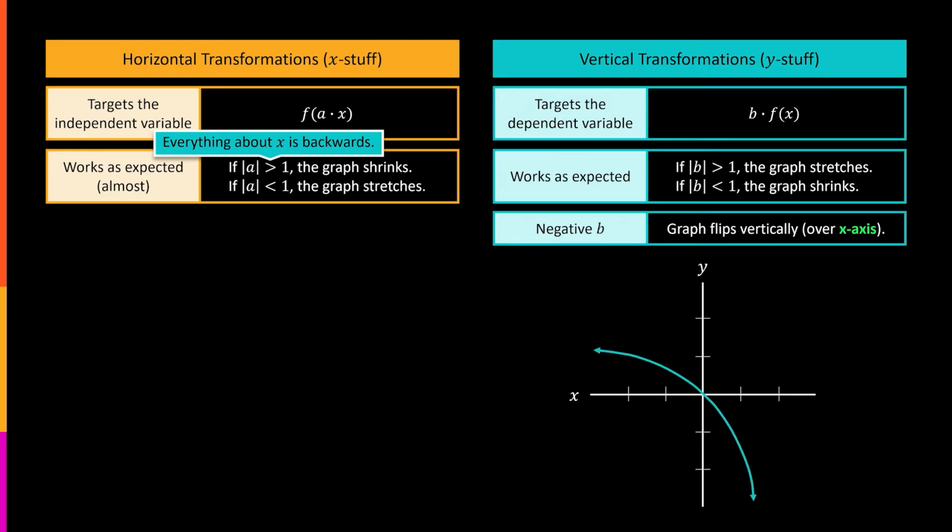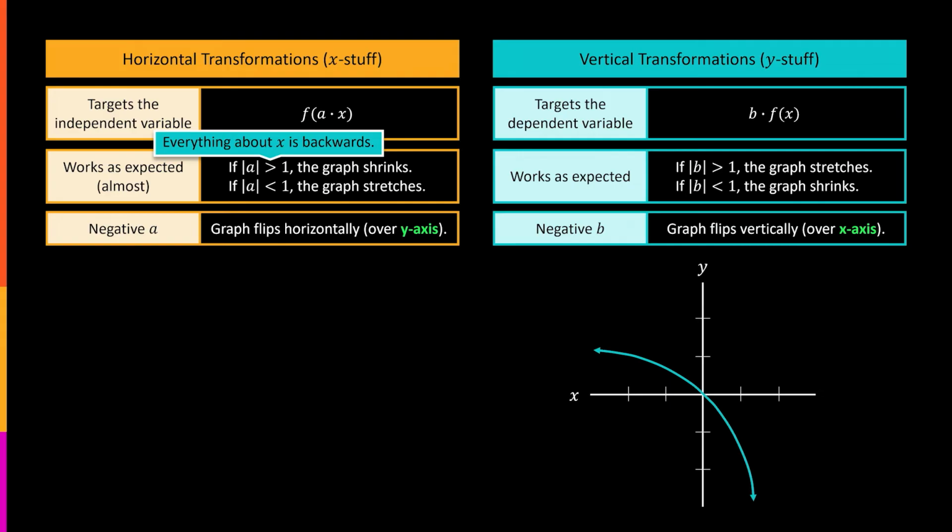This is the one time where x stuff does what you would expect. X negatives, multiplying by a negative, flips horizontally. Again, because of the way it works out, this is a y-axis. It flips over the y-axis, but that really is an x flip, right? Because if I have the y-axis here, and I look at the value over here, and I flip over this axis, I end up over here, but that's flipping horizontally like that.